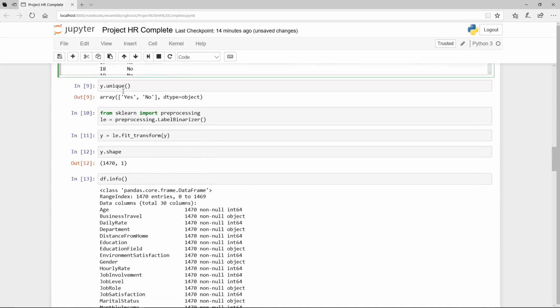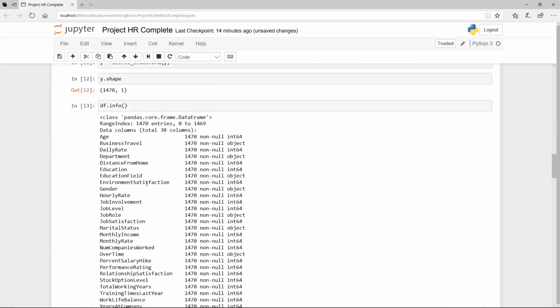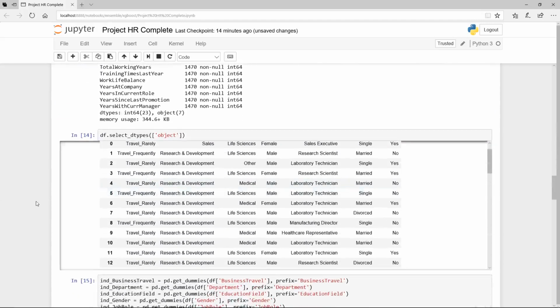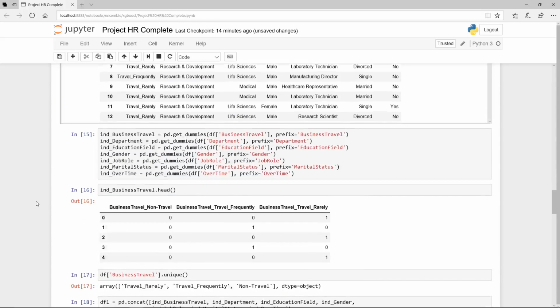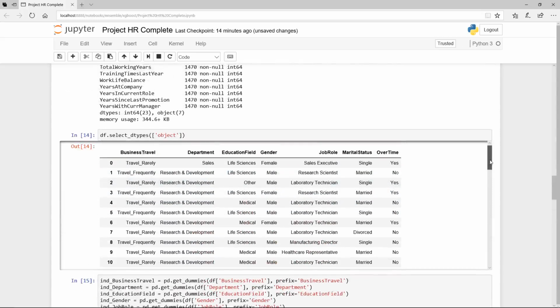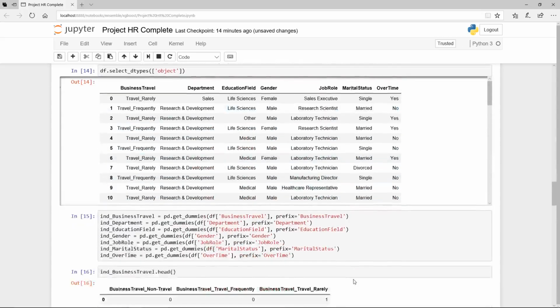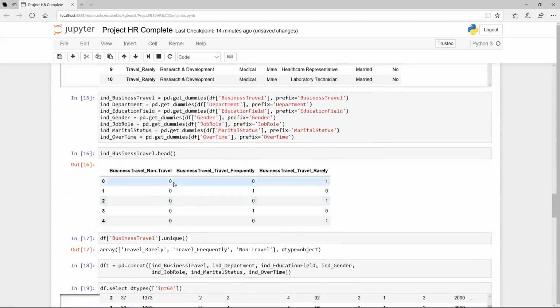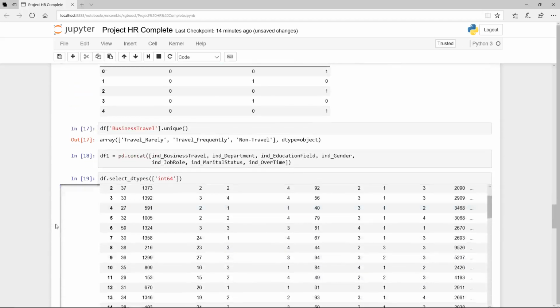We changed the yes/no to 0/1. We have also converted all of the categorical variables to 0/1 one-hot encoding.